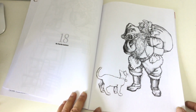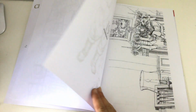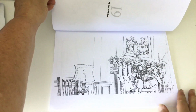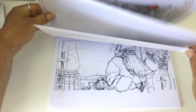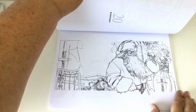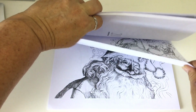But I love the work of Charles Santore. We lost a brilliant artist when he passed away. There's a lot of fine detail in this one. And again, this one I feel it could have been scaled to fit the page better, but perhaps there's some reason for that that I don't understand.